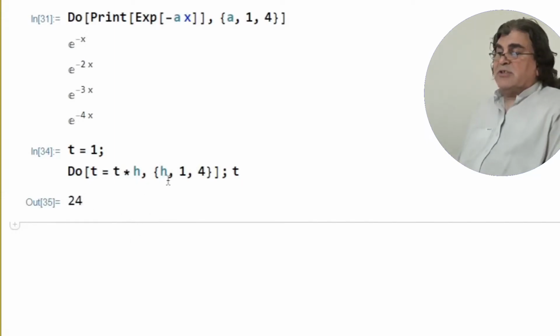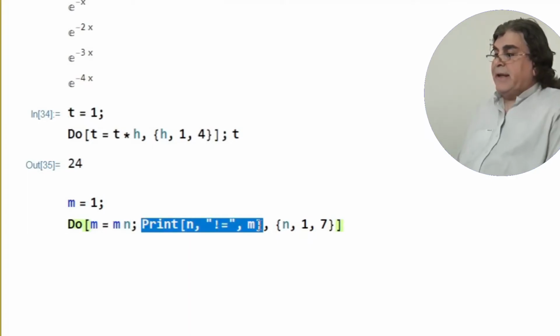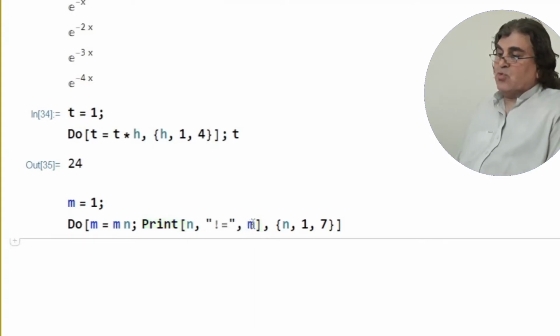Now let us elaborate on this example and watch it in a slightly different way. I rewrite the same program for finding the factorial of numbers, but with different notation. Instead of t, I'm using m over here, and I am multiplying m with n, which will update the value of n for every iteration with respect to m. However, I add at this position an optional argument, which I separate from the first with a semicolon, and I ask Mathematica to print the value of n, and here I put a comment which would write factorial equals, and then I ask Mathematica to write the value of m for every level as well. And I iterated for 7 values of number n.